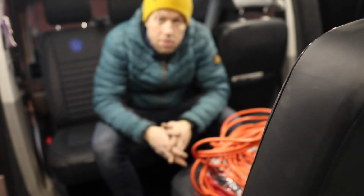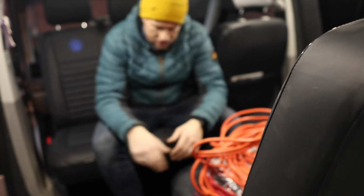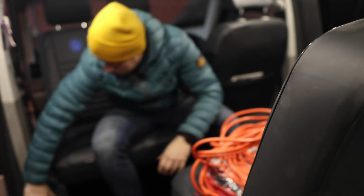There we go, swivel seats. It's pretty cool. So now we're able to use the van a bit more when we're camping. We can actually turn it around and use this space a bit more. Get these seats out of the way. I'm thinking about putting a little table that can come up here, swivel around. At least we can then have something that we can use for dining.